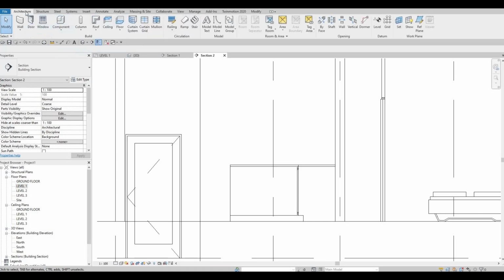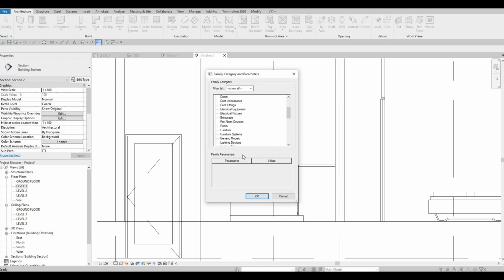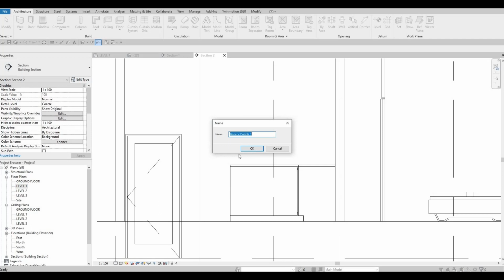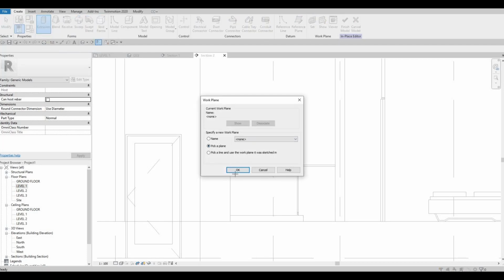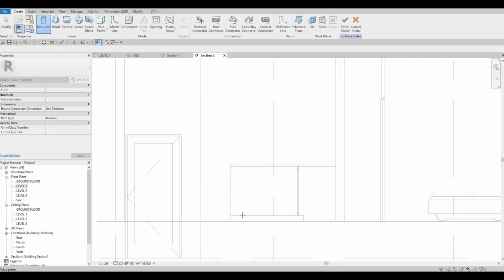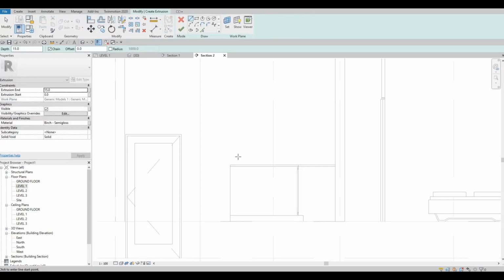And then here we're gonna go architecture, model in place again, and then generic model, and then press OK. We need to create an extrusion and then pick a plane. We're gonna choose the front of the face here, and then now what we need to do is create, so it's birch, semi-gloss, and then 15 as well.